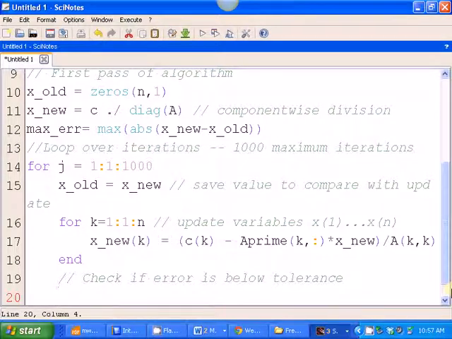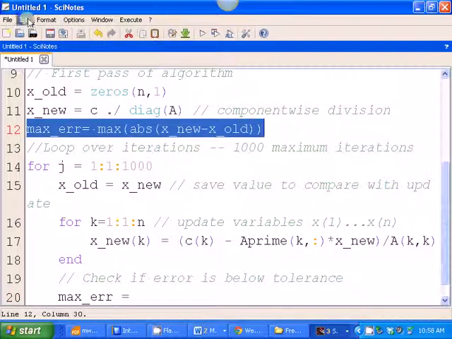So let me define max error. It's the same equation as above, so I could just take this and copy it, and I'll paste it here.